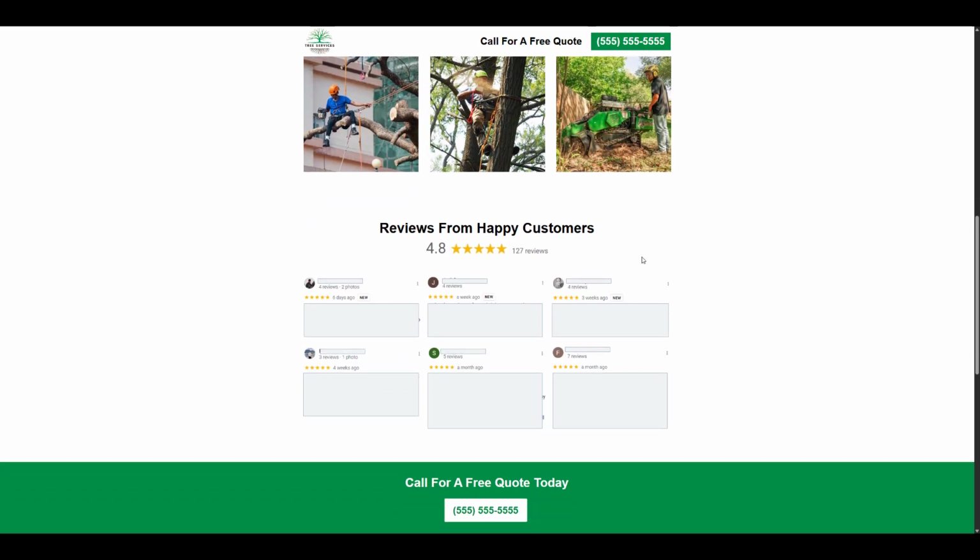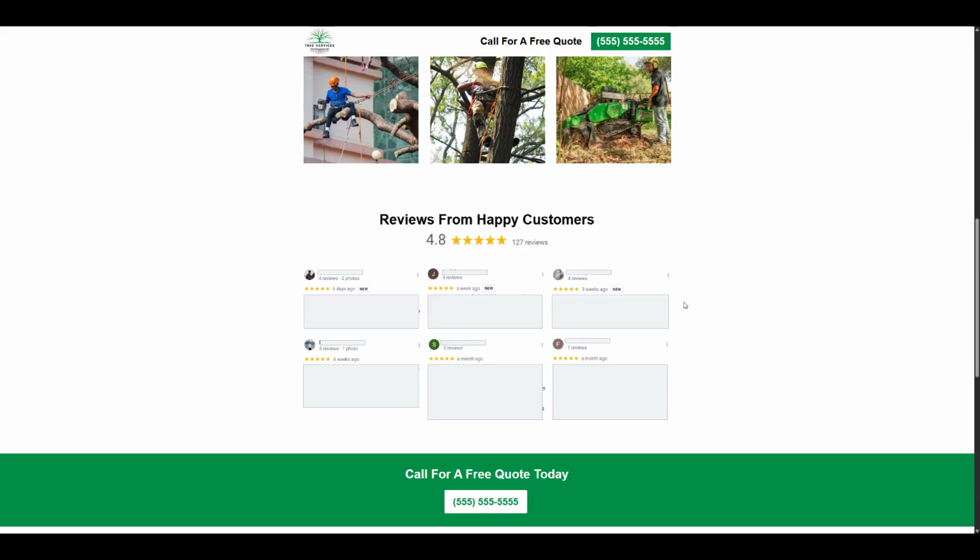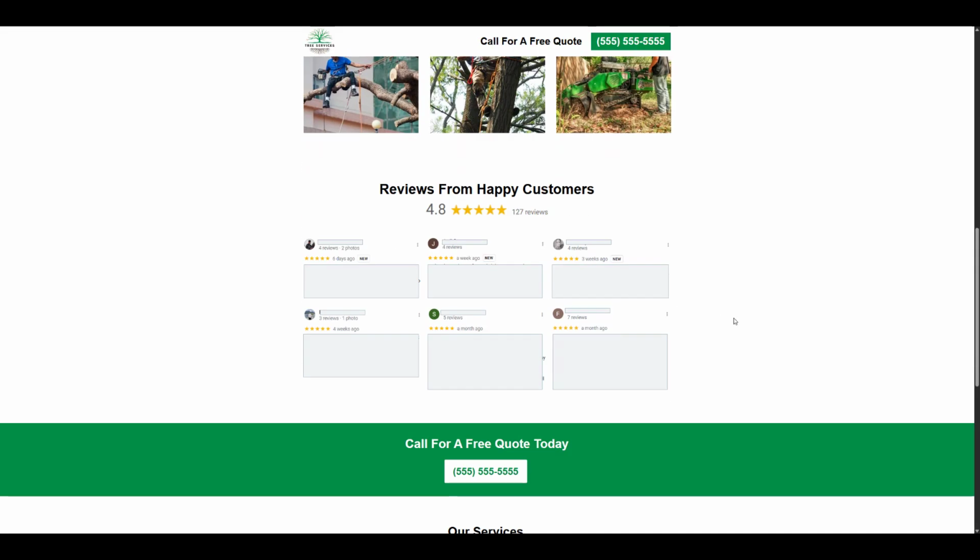Another thing that is honestly a non-negotiable on a page is you want to have reviews on the page. This kind of goes hand in hand with the trust badge stuff up here, but you need to have reviews on your page. Usually what I do is I will go to the client's Google business listing and just take screenshots of the reviews and then put those screenshots on the page. I tend to avoid embedding things onto the page, like pulling live streams of reviews, because that can tend to slow the page down. But if you just put screenshots of reviews, that works pretty well.